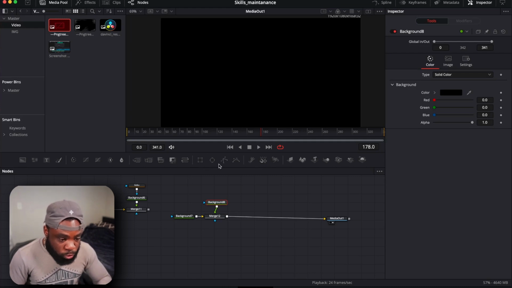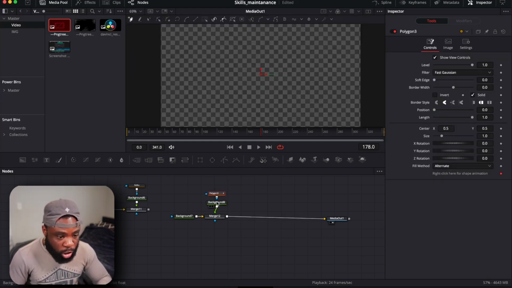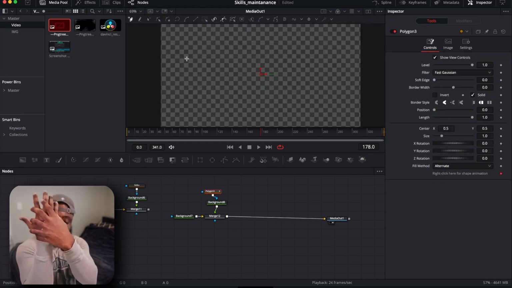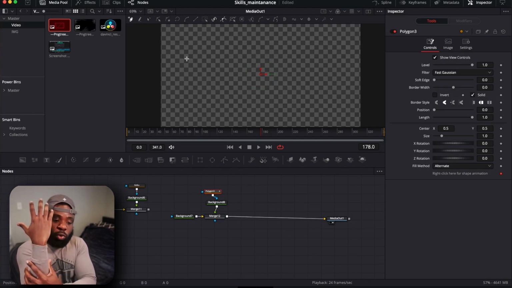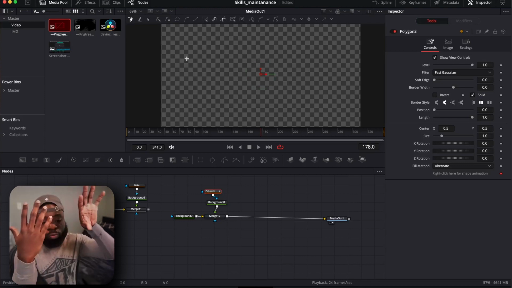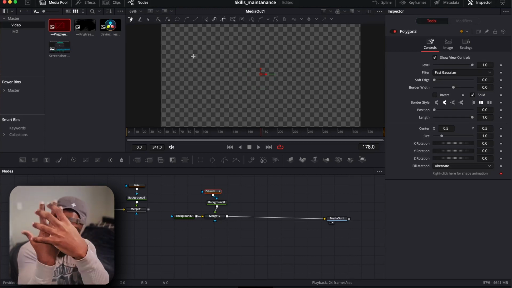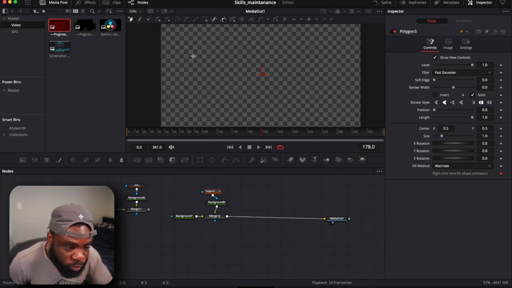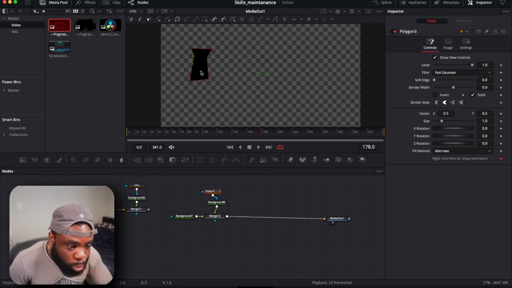All right, so we're gonna use polygon. I'm gonna draw this part first. Since they're gonna move at separate speeds, you wanna draw it with separate nodes. So this part, I'm gonna draw this part first. It's gonna be rough, so don't judge my drawings, right guys? Don't laugh at me neither. This is just boom. Okay, don't laugh. We could always make it a little better.